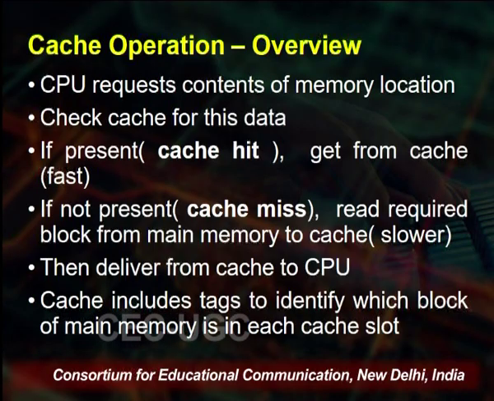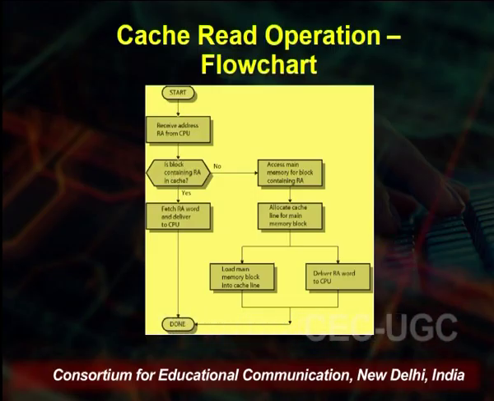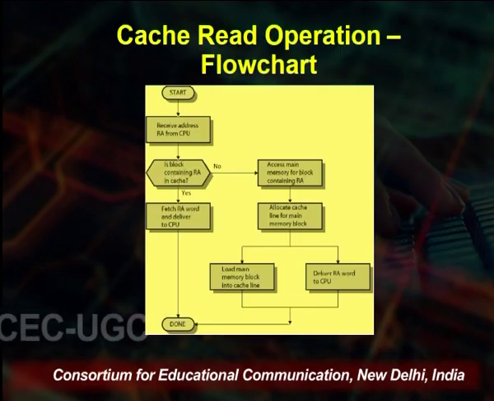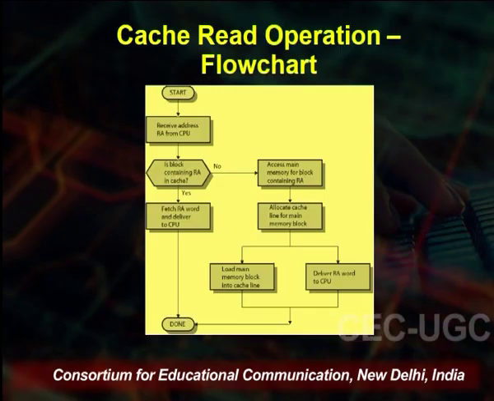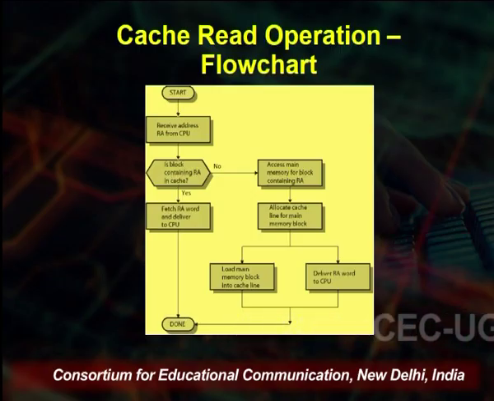The next search will be faster. The cache includes the tags, as I have been repeatedly saying, to identify which block of the main memory is available in which slot of the cache. Look at this diagram. It is a flow chart of what I explained to you about having a cache hit or a cache miss. If you go straight down, if there was a hit, we just find the data and the job is done. If there is a miss, then the data is looked up from the main memory, brought into the cache, and the activity is done and saved.